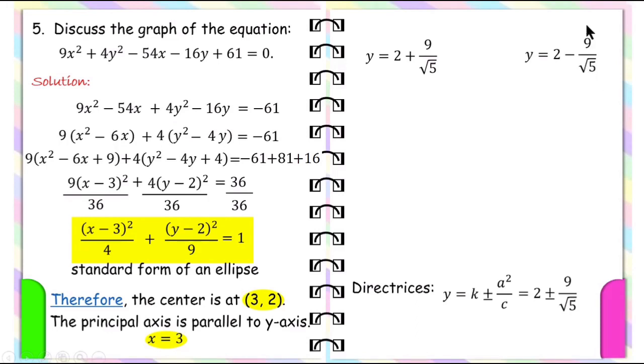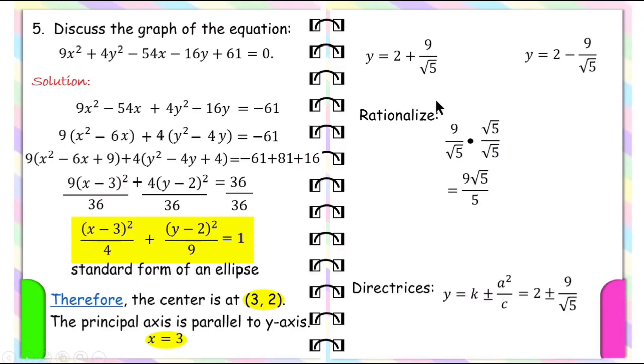First, simplify 9 over square root of 5 by rationalizing the denominator. So multiply by square root of 5. 9 times square root of 5 is 9 square root of 5 over 5. Square root of 5 times square root of 5 is square root of 25, and square root of 25 is 5. Or just cross out the radical sign and copy the radicand 5.